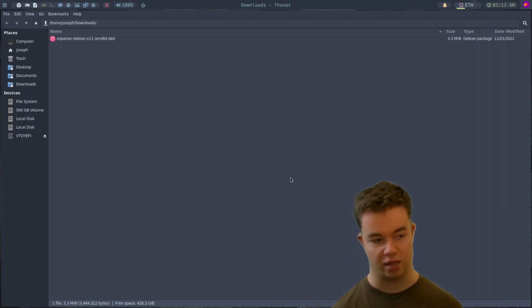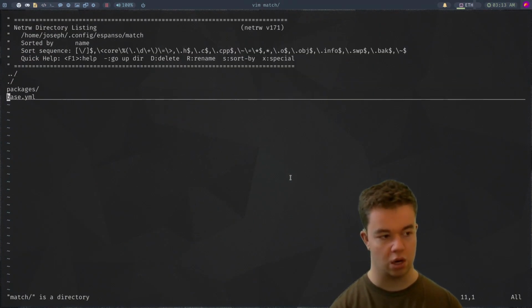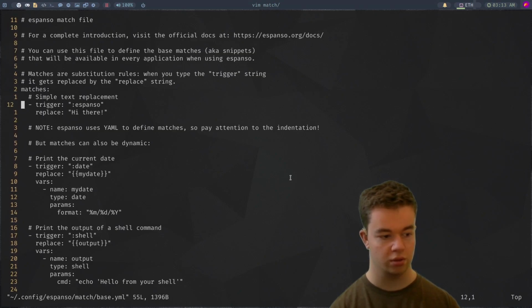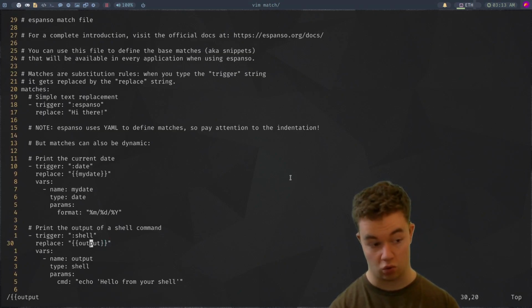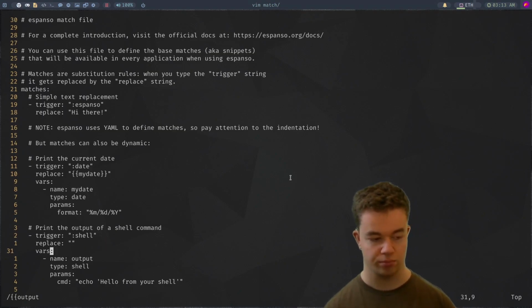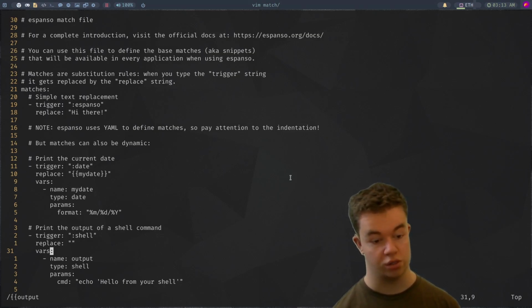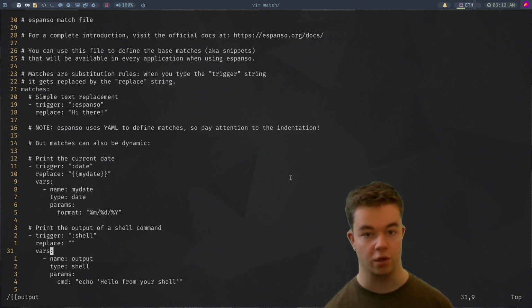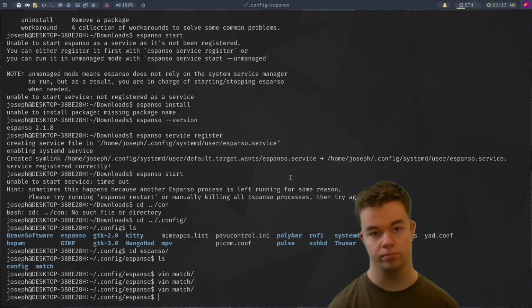I tried this last time, but the reason it didn't work is because I took out this replace output. I took that out and just emptied the quotes like this, which is really dumb on my part. That was making the command not run, so I wanted to correct myself there. So there you go. I just wanted to show that Espanso mistake.